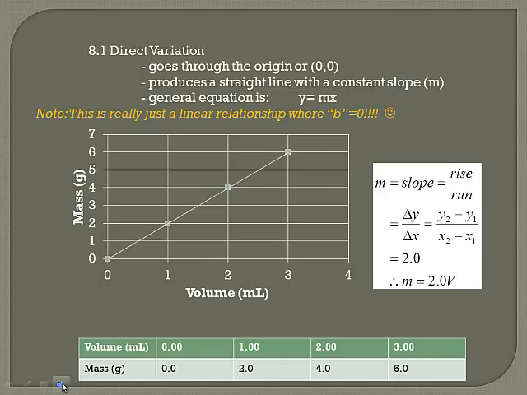I want you to be really careful though, because final equations on a scientific graph should never include x's and y's. You don't actually go out and measure an x. That doesn't mean anything. You don't go out and measure a y. So you actually are going to measure things like mass and volume like we have in this particular example. And so we should use more appropriate variable letters like m and v to represent those in our final equation.